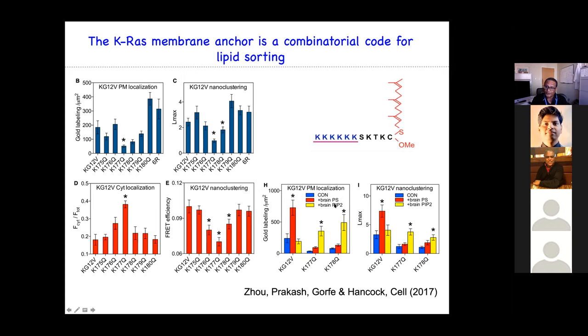That's another highly charged lipid in the plasma membrane. But this K177Q and K178Q are now sensitive to the PIP content, but not to the PS content. So the negatively charged lipid preferences have been reversed or altered by the single point mutations. And that was really interesting. So PS selectivity is dependent on the precise sequence of the lipid anchor of KRAS. There are a few other mutations that I didn't really talk about here. The 6R, for example, that's just replacing all of the lysines by arginines, and that too has an effect. You don't really see it here, but in other measures, and I'll come back to that a bit later.